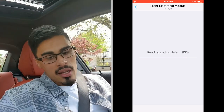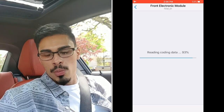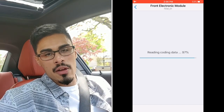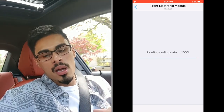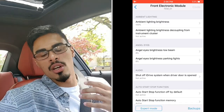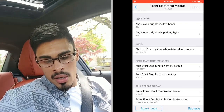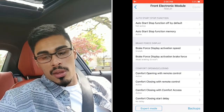So, like I said as well, the FEM takes forever. Obviously, I'm exaggerating. It just takes a while. It's a very large module. Once again, I'll show you, and it's all super straightforward. You'll see everything you pretty much want here. And then, like I said, just not to reiterate, expert mode is where you really got to know what you're doing.